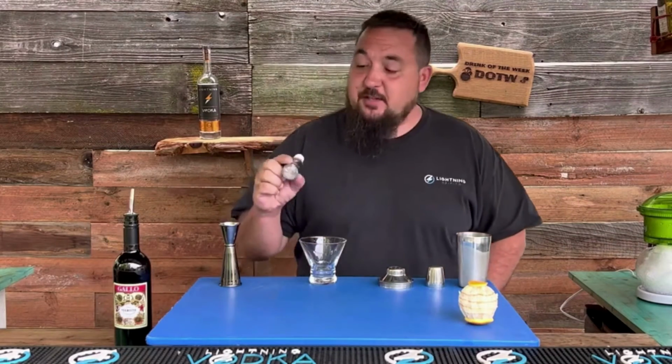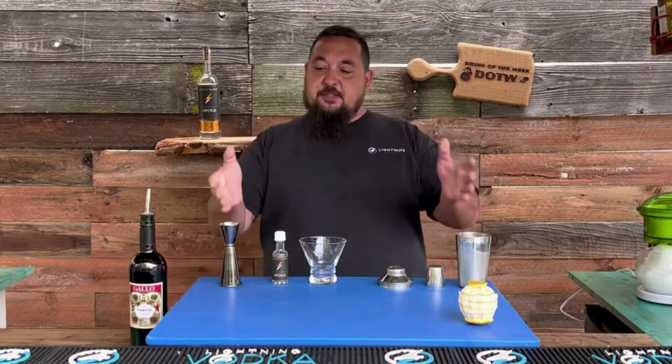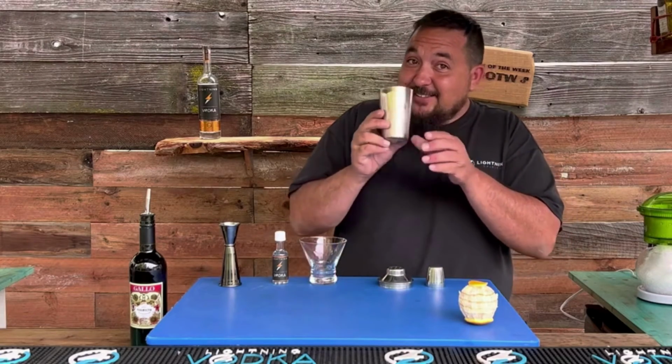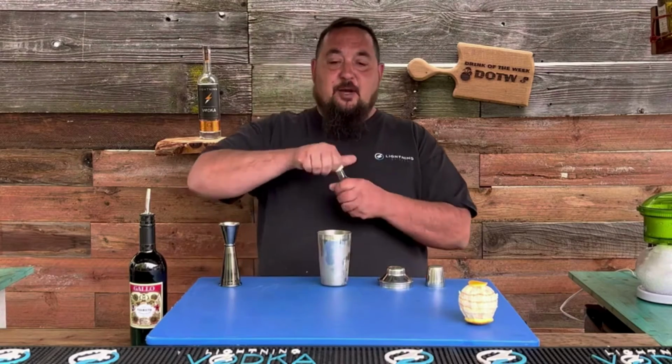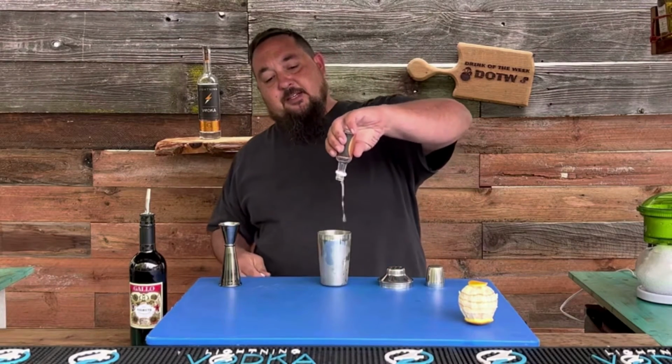We're gonna be making the sweet martini. We're going to be using Lightning Vodka, about 50 mils. We're gonna be using 1/2 ounce of sweet vermouth. And this is what you're gonna need. First thing we're gonna do, we're gonna start with our little itty bitty teeny tiny shaker. Isn't that thing so cute? Into that shaker, we're gonna go ahead and drop in our 50 milliliters of Lightning Vodka.